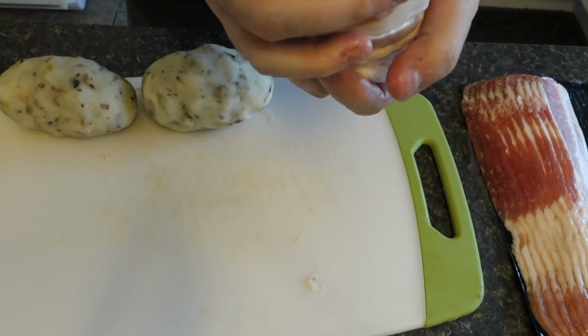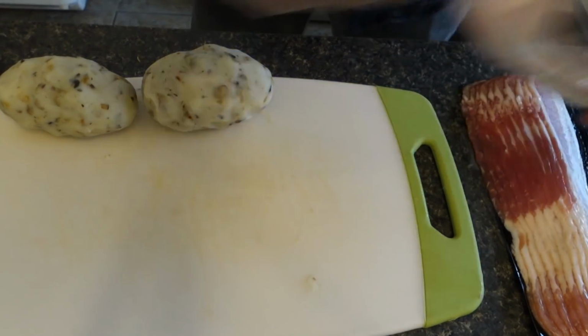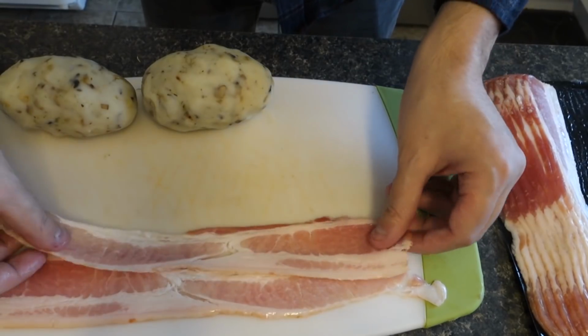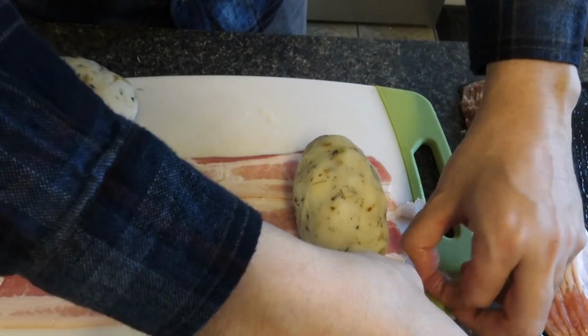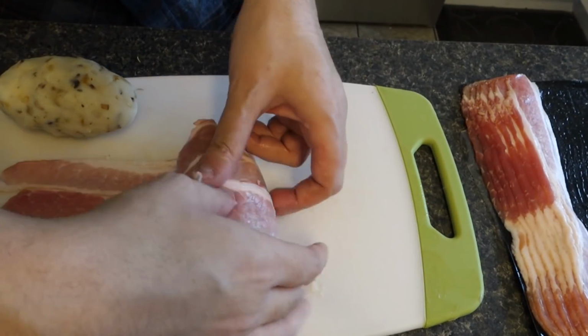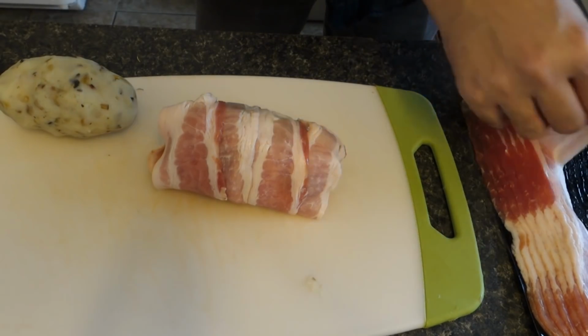You really want to make sure you wrap the potatoes as tightly as possible, otherwise once they start roasting, the potatoes are just gonna seep out everywhere once the bacon constricts. So get 2 layers of bacon if you need to get the job right, but adjust your cooking time accordingly.